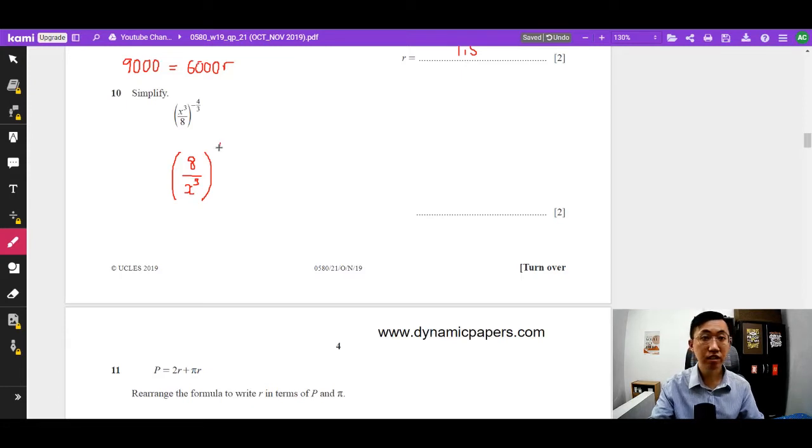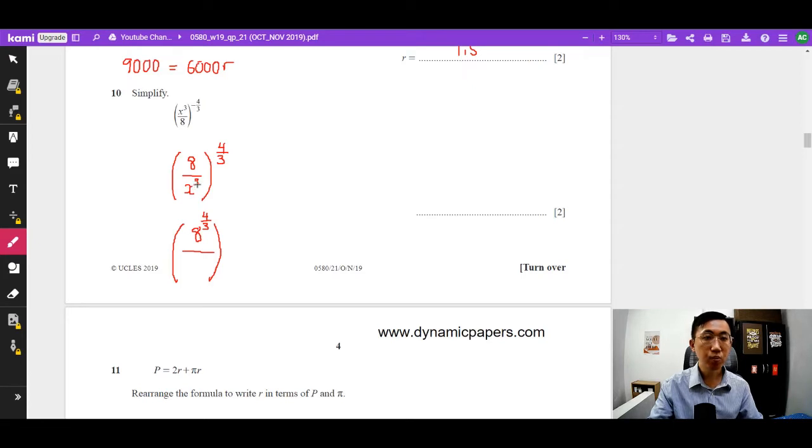So now this is 4 over 3. Learn this technique well. Flip the fraction and the negative becomes positive. After you have settled this, now you take a look. The fraction is affected by the power 4 over 3 for the up and down values. So the numerator and denominator will be affected by the power 4 over 3. Let's do that by combining the top and the bottom part. It will be affected by 4 over 3.